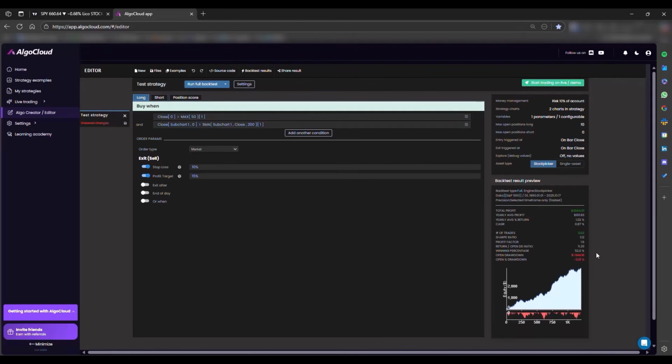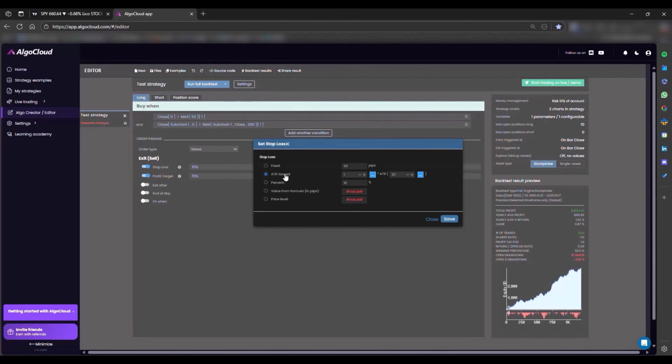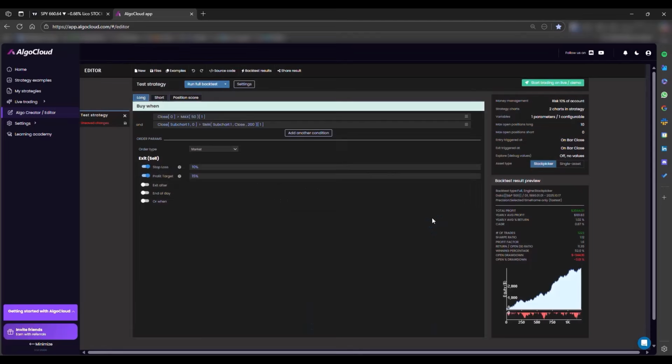After adding the trend filter, the strategy's performance curve smoothed out significantly. Loss periods are smaller and the overall drawdown has decreased to about 3%, which is great. Parameters such as stop loss and profit target can, of course, be changed as desired, for example, according to ATR or other volatility indicators. You can also add additional conditions that filter trades according to your preferences. This was a simple example of a breakout strategy for the S&P 500.